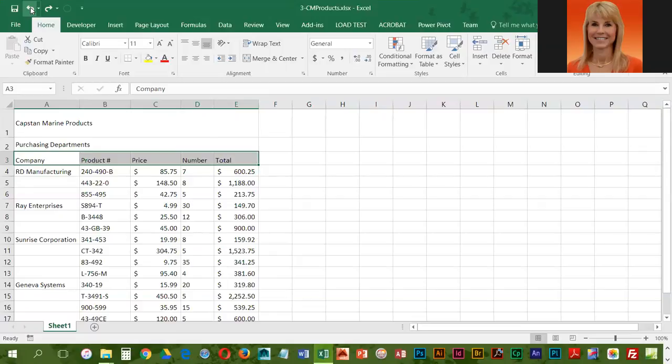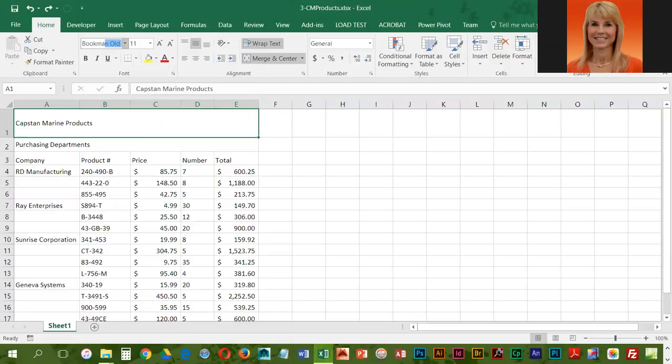And continuing on with our formatting, we're going to click on A1. And they want the font to be Bookman Old Style, so I'm going to change it. And you can click on the arrow for this, or you can just start typing in. And once you see Bookman Old Style, you can select it. For the size, 22 is what they want.